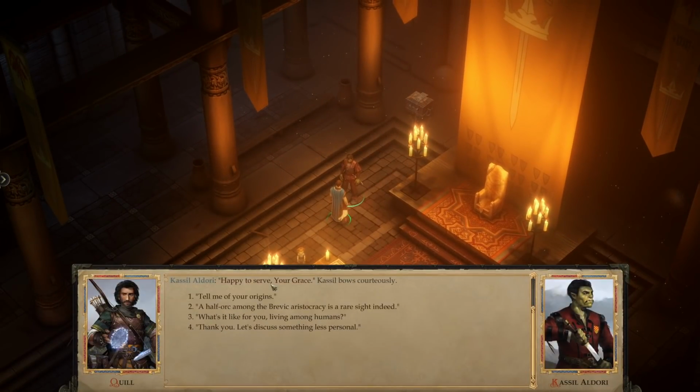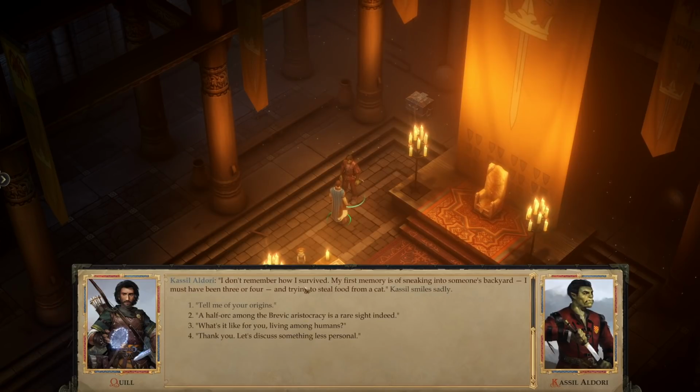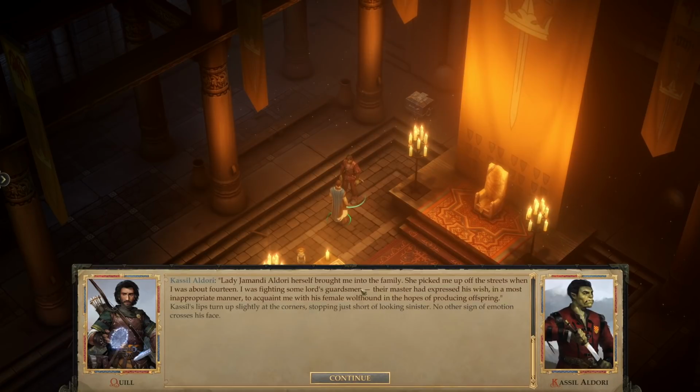I want to know more about you. Tell me your origins. Alone on the street, knew nothing about my parents. Don't remember I survived. First memory sneaking in someone's backyard. Trying to steal food from a cat. Half-orc among the aristocracy, rare sight. Brought me into the family. Picked me off in the street.